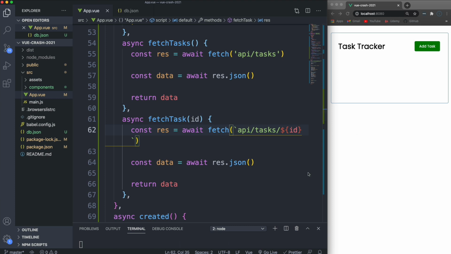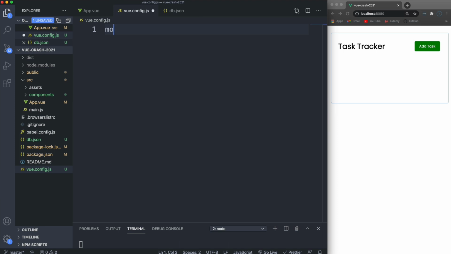With Vue.js, though, we can add a proxy with a config file. So if we go in the root here and create a new file called vue.config.js, and here we can do module.exports, and then we can add this devServer, and inside here we can add a proxy. And you can set all kinds of rules.